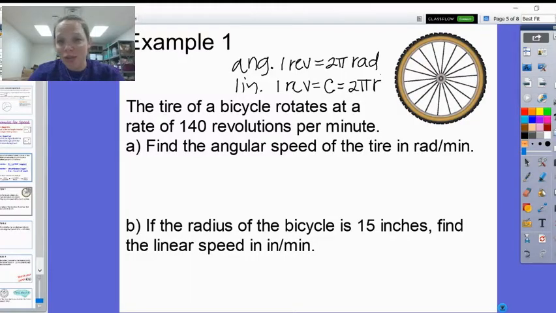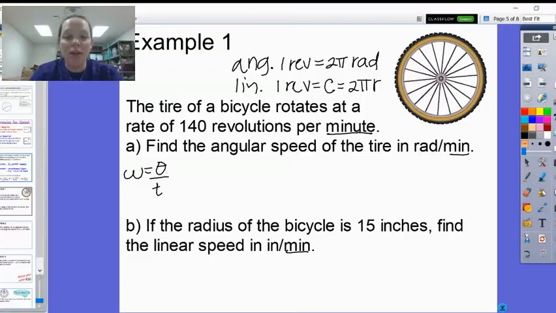You also want to pay attention to your units. If you are using the same unit of time, you don't have to convert that. If not, then you'll have to go back and convert that later. But these revolutions are in minutes, and then it's asking for angular speed in minutes. Later, it's asking us for linear speed also in minutes, so we don't have to worry about converting any of that. So angular speed, omega, equals the number of radians traveled per amount of time.